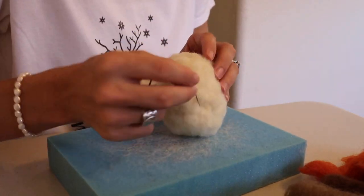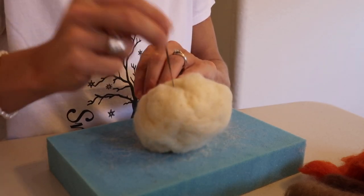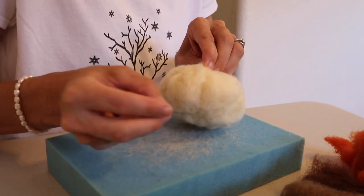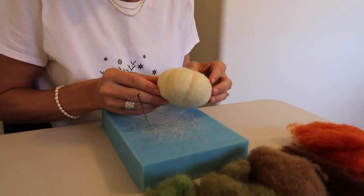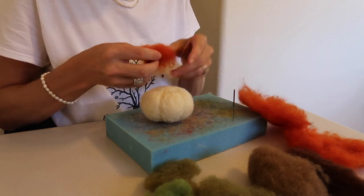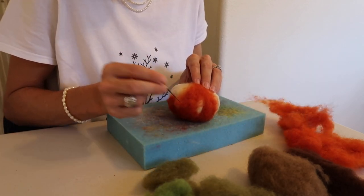If you want, while felting your pumpkin, you can begin to make the rib lines or stripes along the sides, or you can do that when you begin adding the orange color — whichever helps you envision it more. Now that your pumpkin is nice and firm and felted, it is time to add some orange wool around it. I'm going to change my surface, and now you're going to want to take your orange wool and cover it completely around your pumpkin. Just start felting it on and continue the felting process until your pumpkin is completely orange.